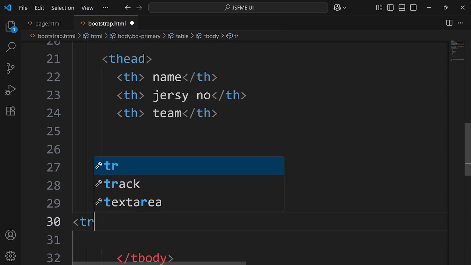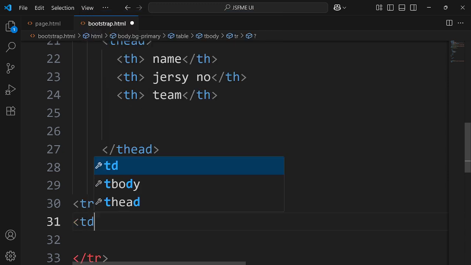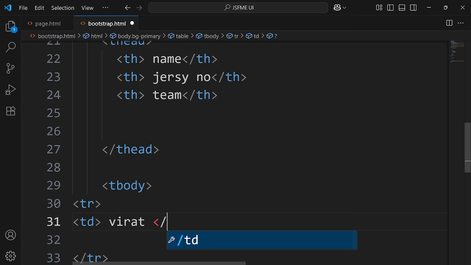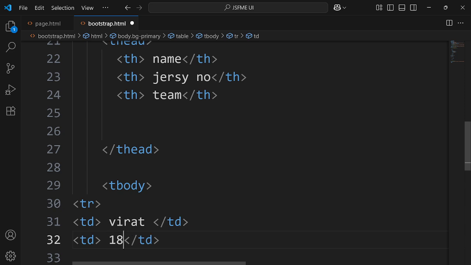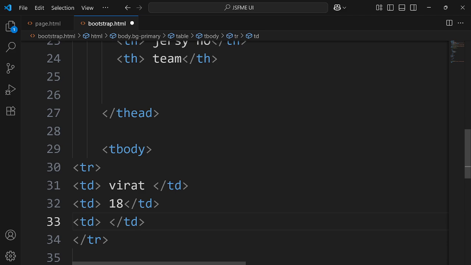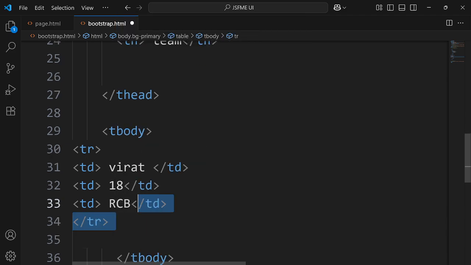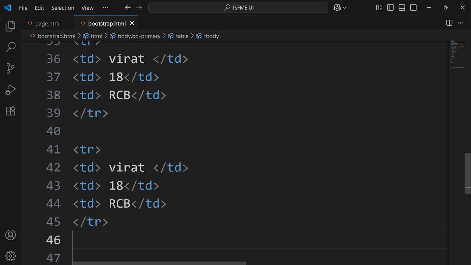Again, the table row and the table data. My concern is not about the data that I'm placing, so I'll just copy paste the same data that I have. Let's just save it.